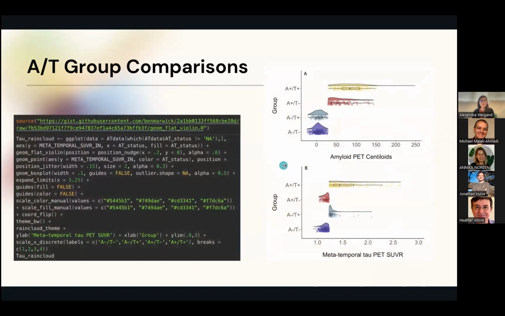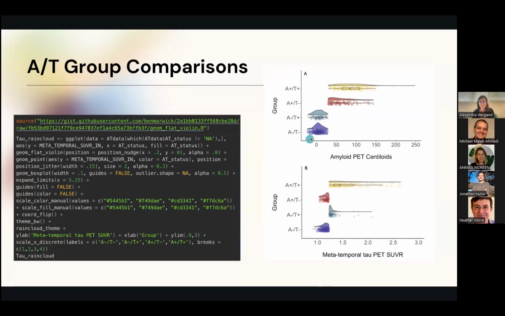So here's just some basic group comparisons on amyloid PET and tau PET values. I used raincloud plots here, and I have the code over on the left for anyone who's interested. But essentially what I want to draw your attention to is on the left here are those amyloid tau groupings. On the x-axis are either their amyloid PET values or their tau PET values. You can see there's sharp distinctions here between the groups because of the cut points used. That necessitated that these groups did not overlap in terms of their tau or their amyloid levels.